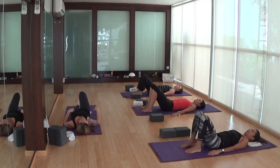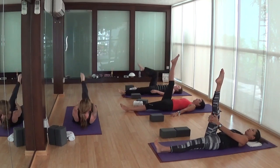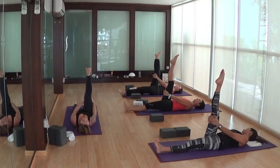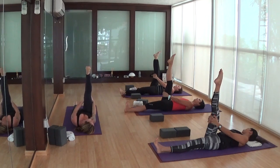Now you're going to extend your left leg onto the mat, and your right leg is going to come up towards the ceiling. Going to hamstring pull. So interlocking your fingers behind your thigh, really trying to bring your leg towards your chest. And you want to anchor the left leg into the mat, really pressing through your heel. See if you can bring the leg a little bit closer to you.